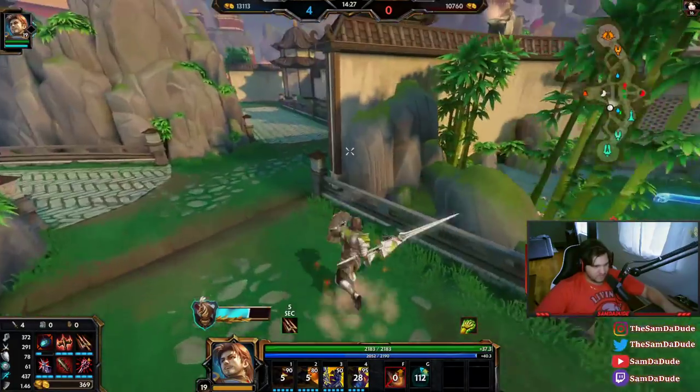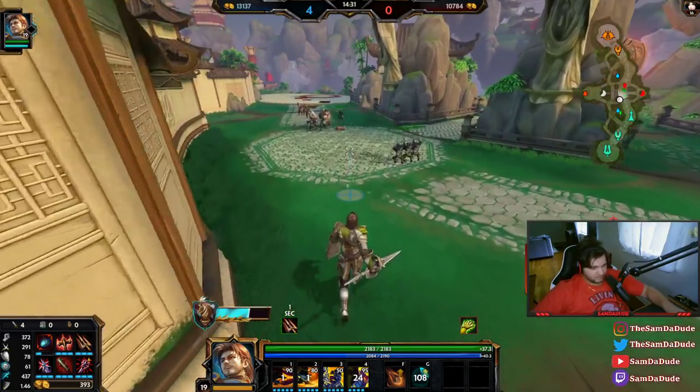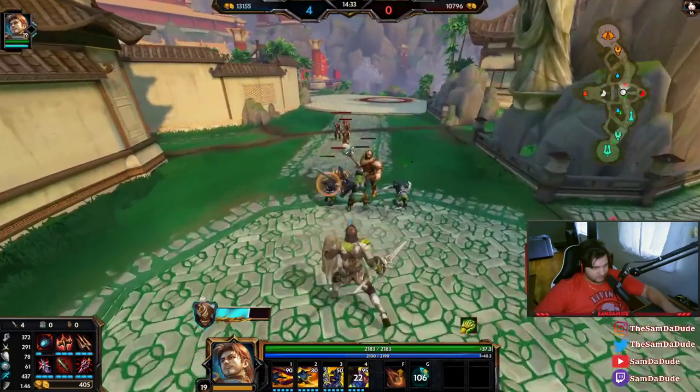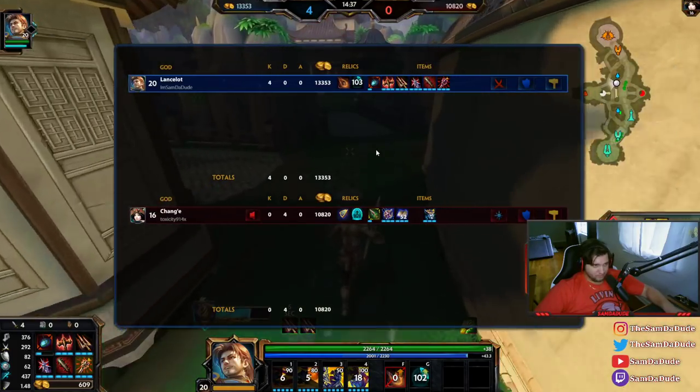That does make sense. Hydra works very well on him, by the way, because he has so many abilities that you can use, and you can abuse his cooldown so well. I'll be honest, man, I really like him.